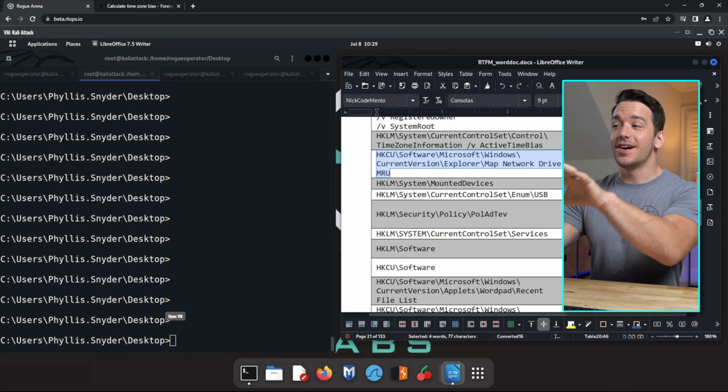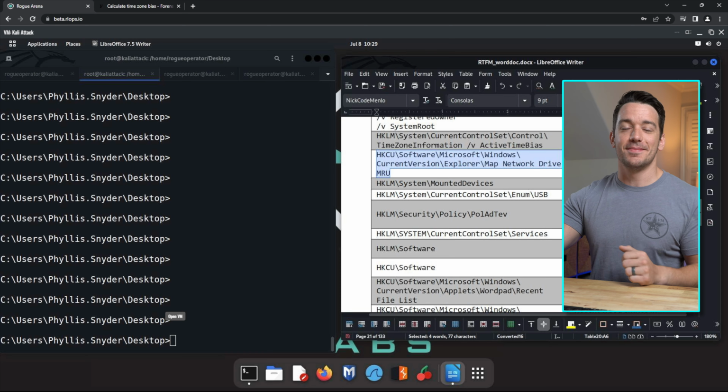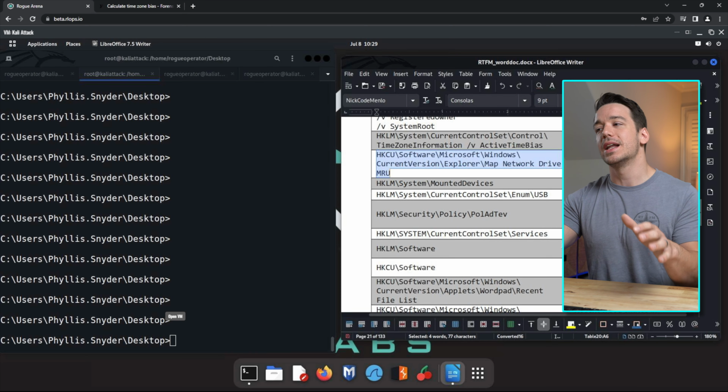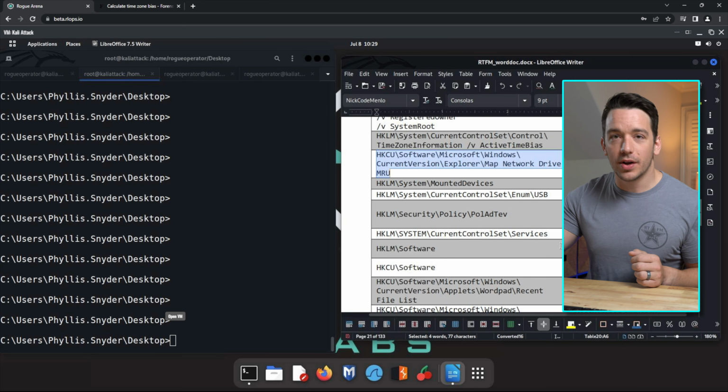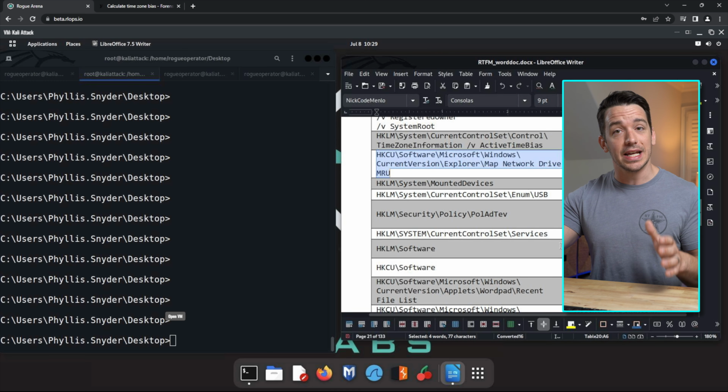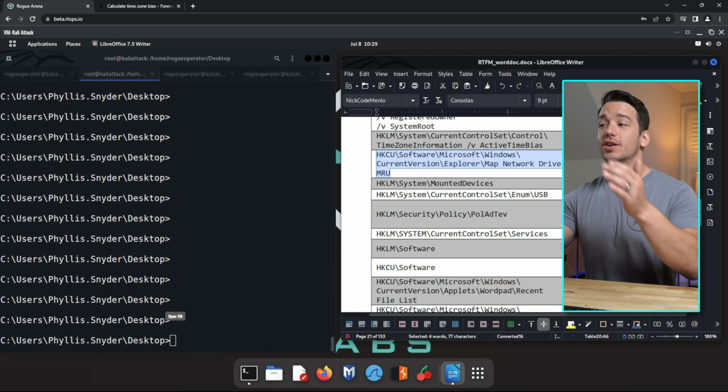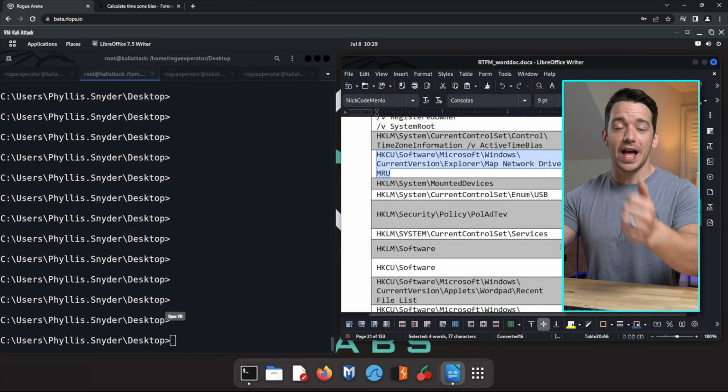Now, spoiler alert, I've run a couple of these and no, they're not gonna come back with data on the specific system. So I'm gonna kind of breeze over them, but you've seen me run these reg queries. It's very, very easy. Again, if you're on a host, it doesn't hurt to look and see what keys do have values on the system.